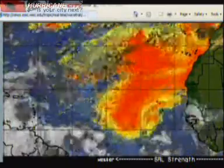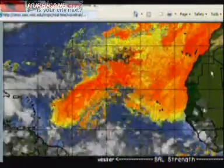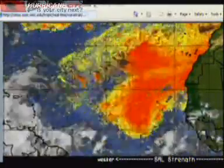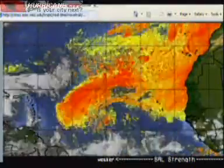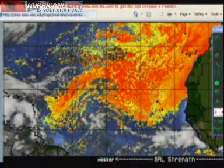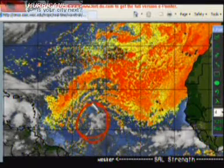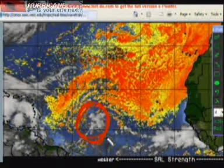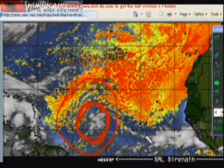One more thing I wanted to note: this is the water vapor image from the University of Wisconsin that shows the dry air out in the Atlantic, and the SAL, it's called. What's happening is we have dry air that's wrapped around another system out here that is trying to get organized, but all the dark reds are right around this other wave that's out here around 45 degrees west. This has a probability of development, albeit low. It is wrapped around dry air, so the chances of this developing are not as good as the system in the Caribbean Sea, and we'll see this probably struggle over the next few days as all this dry air is wrapped all the way around it. But we will need to keep an eye on that one as well.